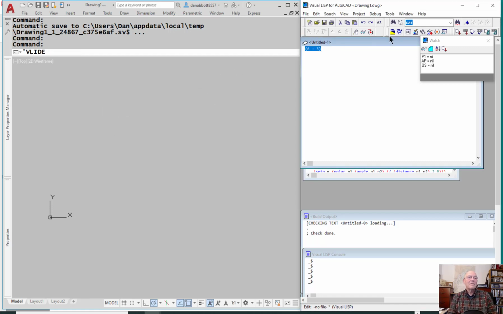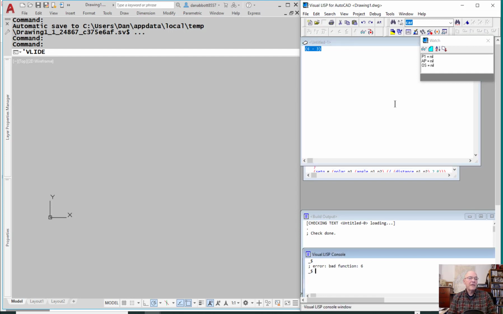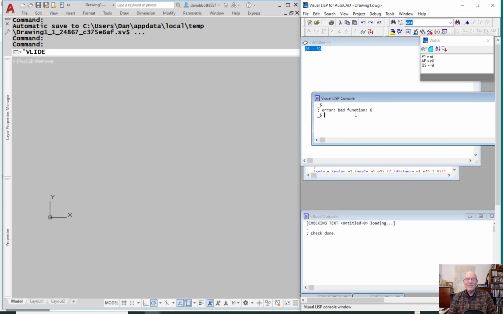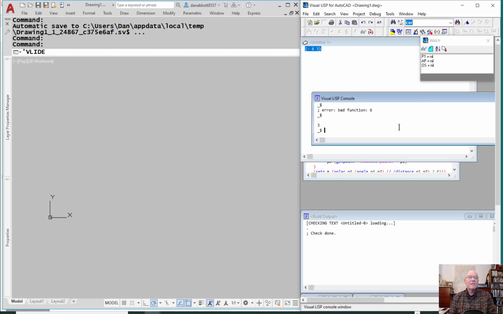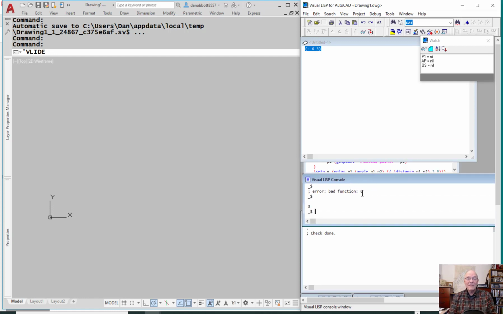Now, yeah, we're good. So now I should be able to do this without setting it. You look down here in the console now, and instead of having the error trapping, which I just turned off, it says bad function. Well, 6 is not a function. What is a function is subtracting. So if I come over here and say subtract from 6, 3, that's how you'd have to do it. It's hard to see right there, but that is in fact blue. I do that right now, and it's not going to return an error. It's going to return the number 3. So in other words, 6 minus 3 is 3.